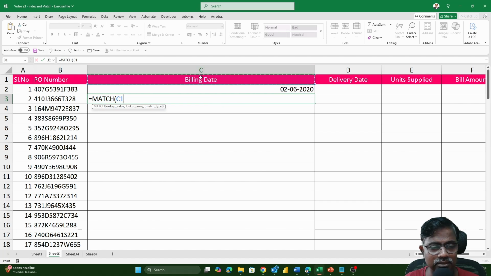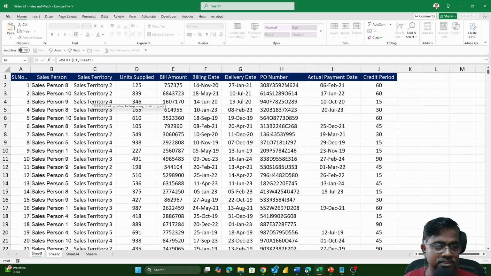So I want this header position, comma, where I want to search this header position, I go to the master and select the list of headers. So I select the first header, Control Shift Right Arrow. So this selects only the header, and I make it a constant or fixed reference by using the F4 key, comma, 0 for the exact match.